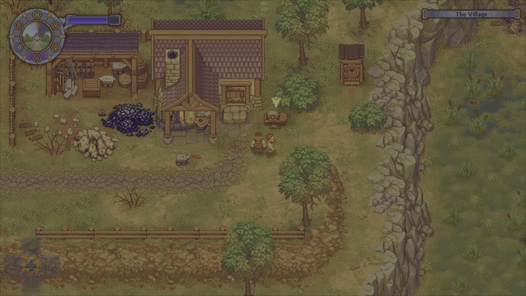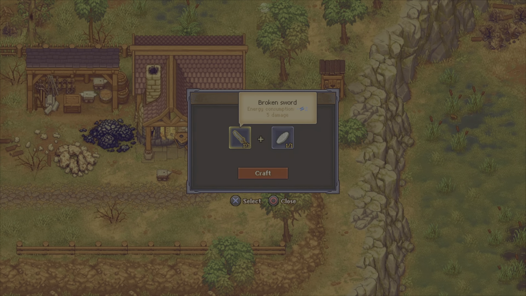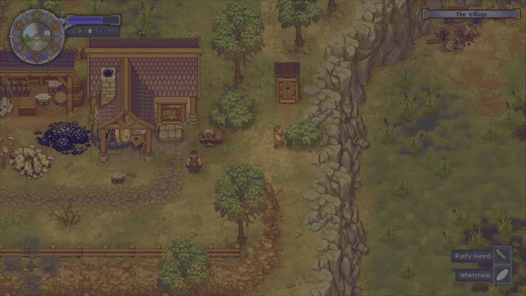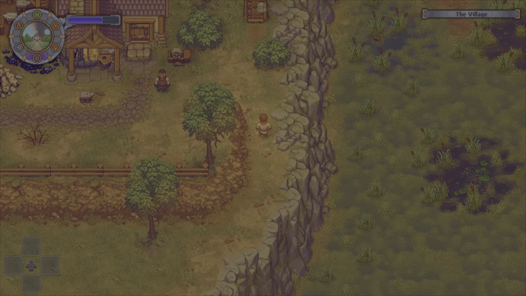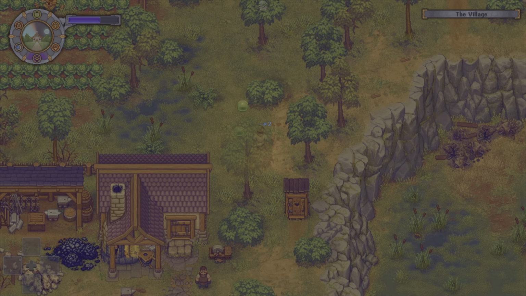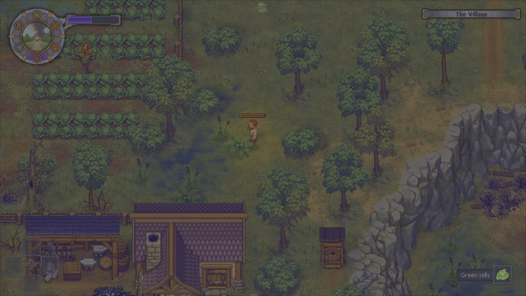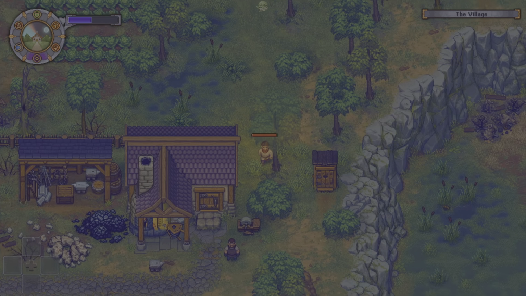We gotta go defeat the slimes. I didn't set up the side of his house. Broken sword with a whetstone craft. Probably means in the swamp. This is a different swamp, I think. Oh, there's some slimes. Wonder if I miss, it still consumes energy. I guess that was it. I like the combat, it's fun.